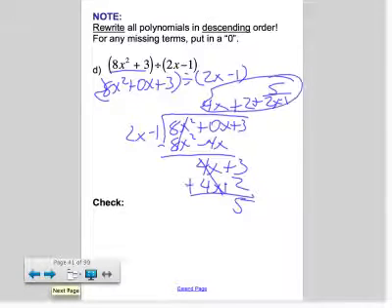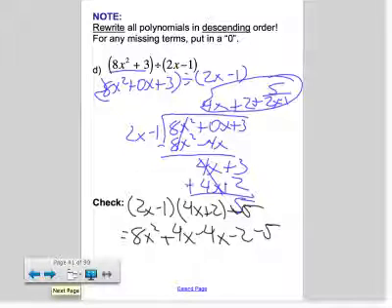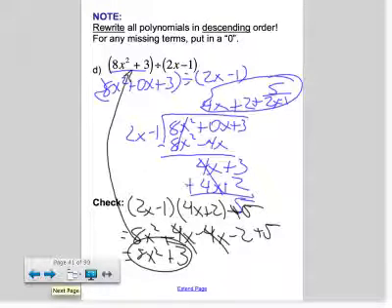Alright, so this would be our final answer here. And again, we're going to take the time to double check that to make sure we're right. So divisor times quotient plus remainder. 2x times 4x is 8x squared. 2x times negative 2 is negative 4x. Then 4x minus 2, plus 5. That's actually a plus 5, I'm sorry. Okay. 8x squared; 4x and negative 4x cancel. Negative 2 plus 5 is plus 3. Hopefully that is the same as that. It is. So we're good to go.